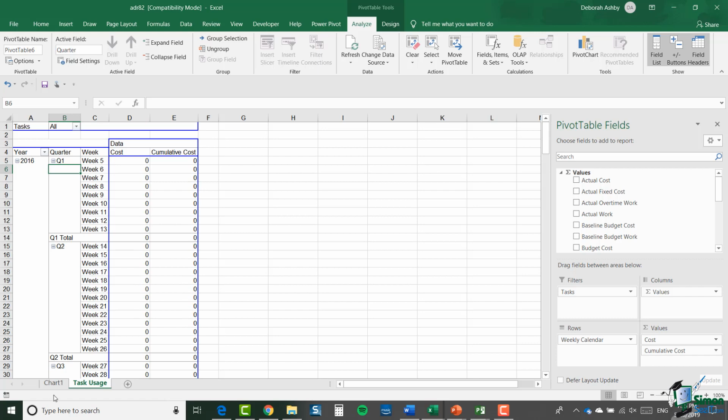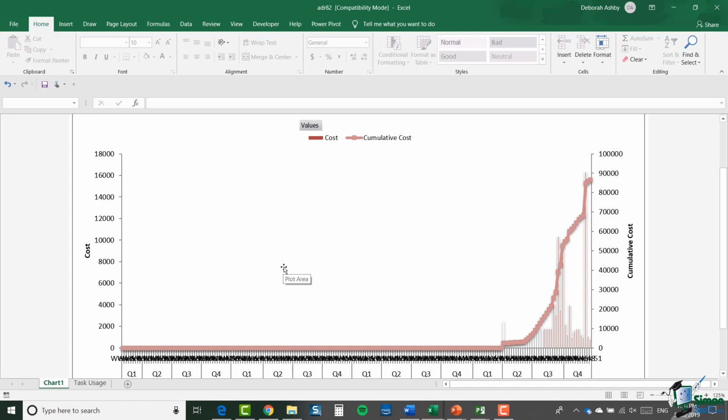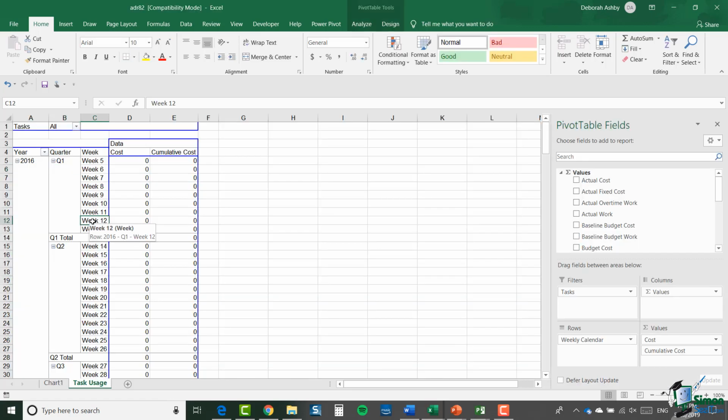And let me go back to my chart again. And you can now see how that's affected my chart. It's starting to look a little bit crazy now that I've expanded all of those quarters. Now, I'm not going to dwell too much on this. You can see obvious problems there, like the formatting of the horizontal axis. But as you can see, there's a lot of flexibility there in how you slice the data in the time direction.